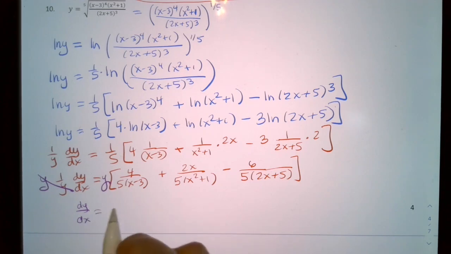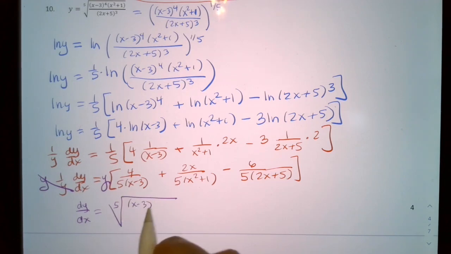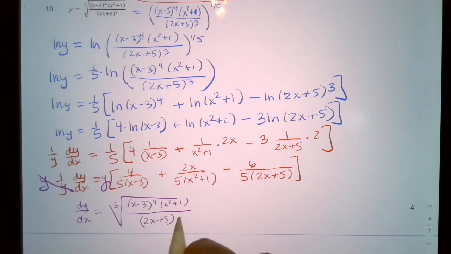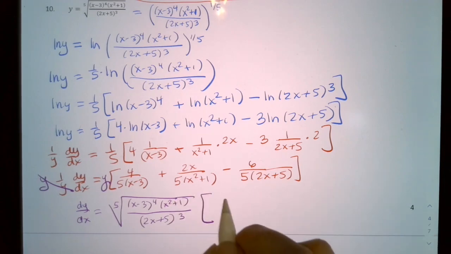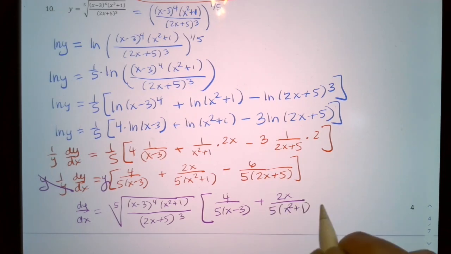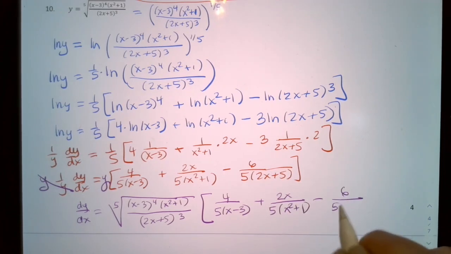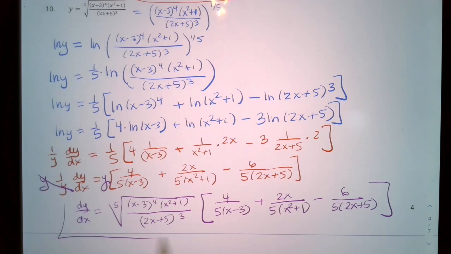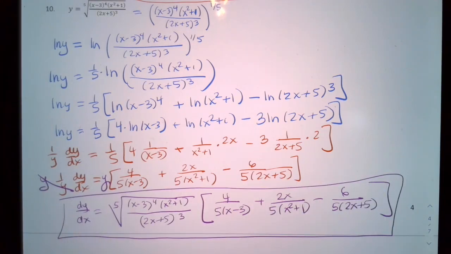Instead of writing y, I'm going to represent what y is. It's the fifth root of this giant quotient. And then I'm going to write every little piece of the puzzle that we had going on. So again, they're individual terms and individual pieces, but I promise you this is much more efficient. You were not even asked to do a derivative this complicated in Calc 1 because it's too much. So we'll wait until we have a more efficient strategy. This is certainly more efficient.